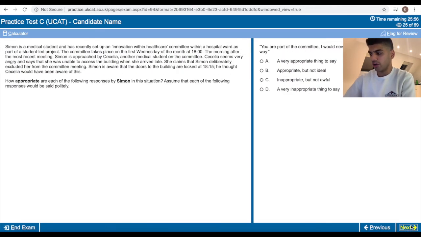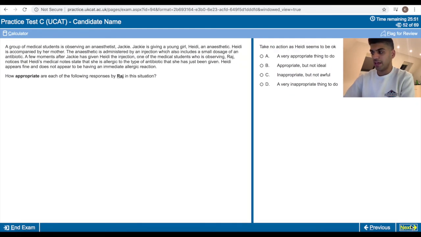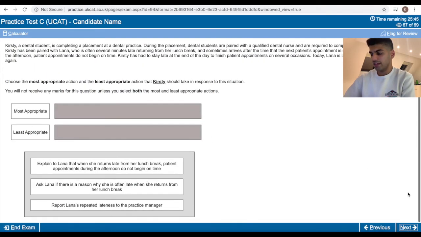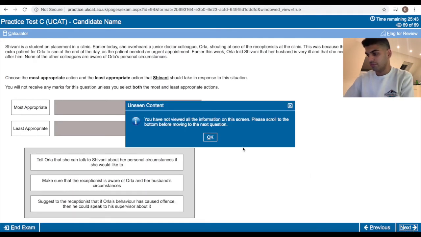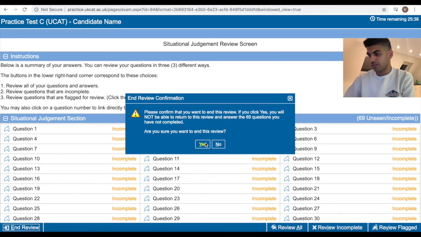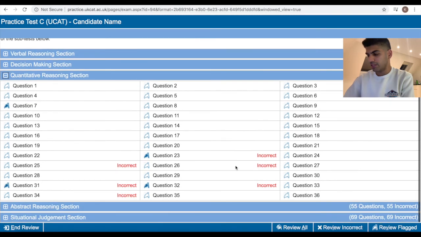I thought that some of these questions were quite long, and they seem longer than what I remember having in the actual UCAT and what tends to come up. So hopefully in the actual thing, the techniques I showed you will mean that you finish on time. So let's just skip through the rest of the test. And there we go, quantitative reasoning. So, okay, managed to get 30 out of 36, which is still okay, considering we had to skip like four of them or so. So, yeah, that's the score I got.